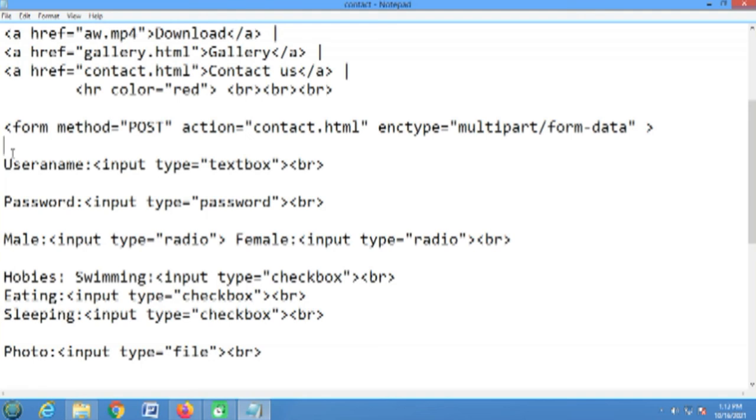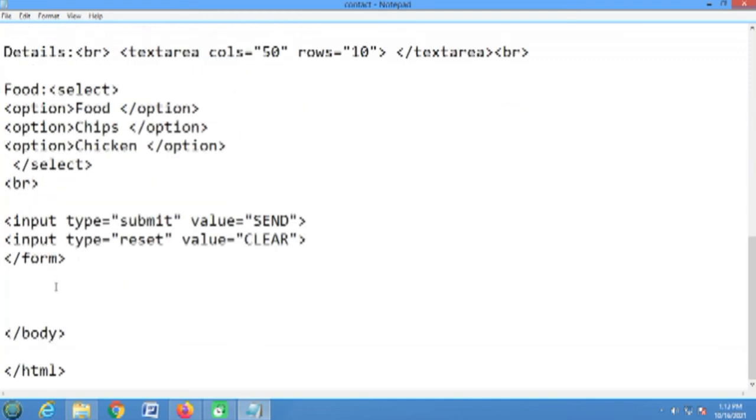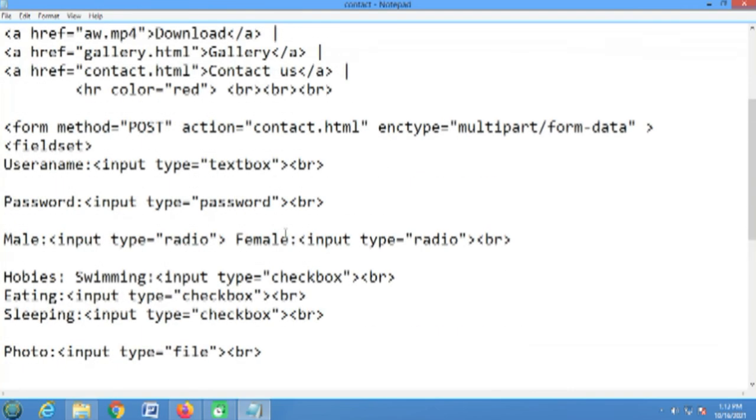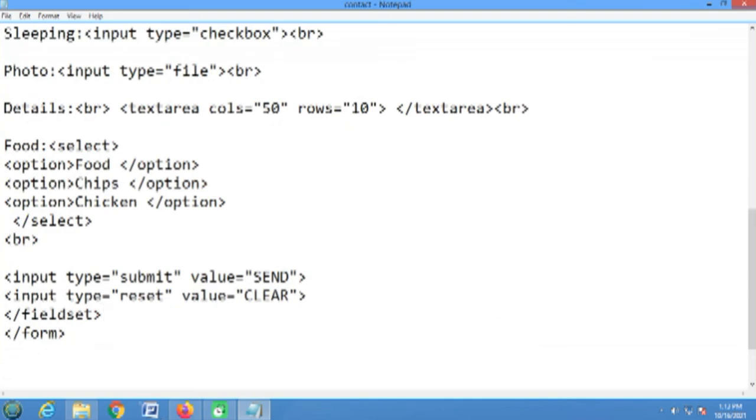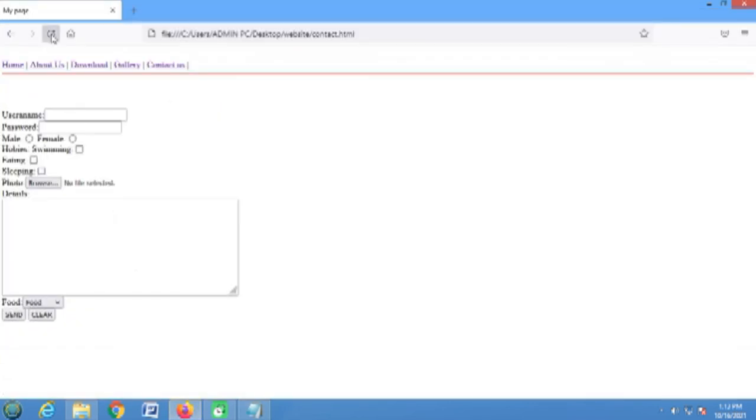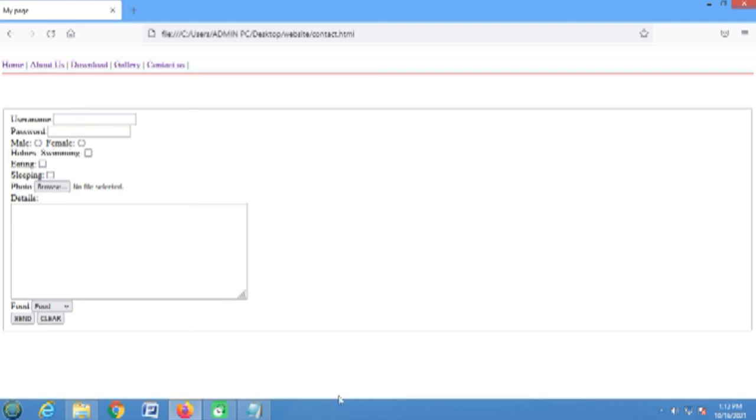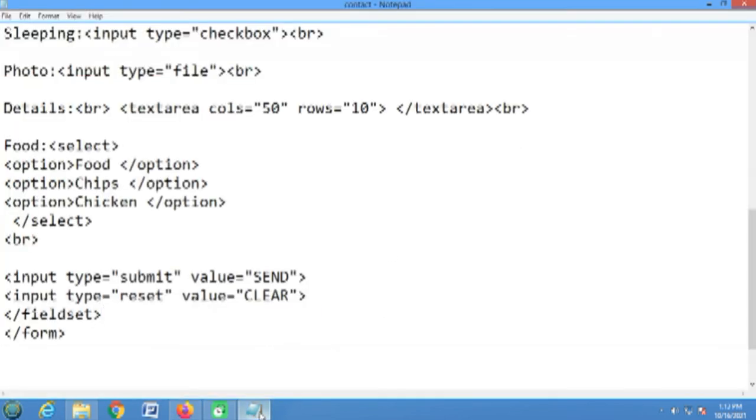Let me put it. Field set. I open the tag, and you can put it outside or inside the form. It doesn't matter. So I put it inside, just after the form tag below and before the closing tag. So I close it. So do you know that line around the form? That is the field set.